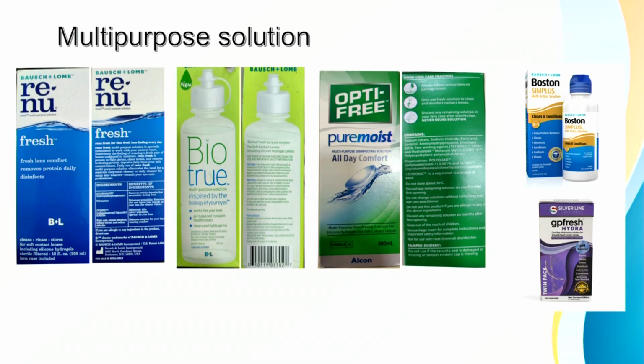And the Boston and the Hydra Fresh are for RGP and the scleral lenses. So the Boston Simplus has a much larger viscosity, where you need to recommend some saline for the patient to rinse the lens again, or else you will get a burning sensation where the patient ends up coming with a red eye. And the Hydra Fresh is very thin in nature, where they can clean, rinse and insert it with the same solution as well. So clear enough with the solution? Any doubts regarding that?